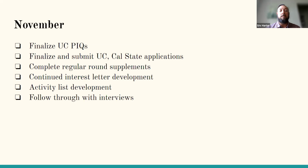But overall, it's really about finding one new thing. You don't need a lot, just one new thing that can be added to that letter. And it makes things so much easier when you are writing that letter. It's so hard to do for students. They just went through the process. They just submitted a bunch of stuff. They probably just submitted UCs. Oh, wait, we got to do this. And so it can sometimes be a little difficult to then go, oh, let me focus on this, because you're usually pretty tired by this point. So it makes your life so much easier when you're writing this letter in January.